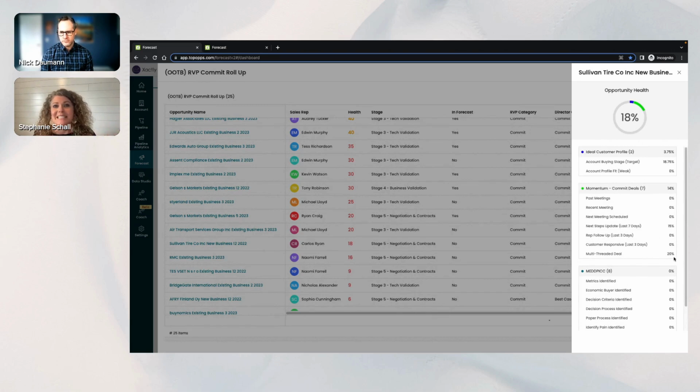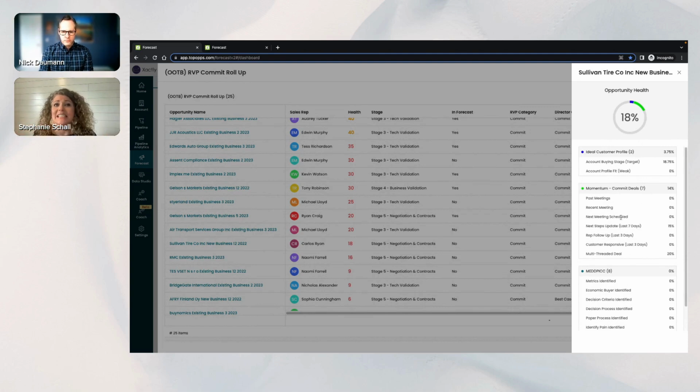It's a multi-threaded deal, but it looks like it's completely stalled. So this rep is either crazy having this opportunity in commit, which obviously is the case. But here's some things: if this is a true opportunity, then here's what needs to happen to move this forward. Or this is a deal that needs to be cleaned out and closed.